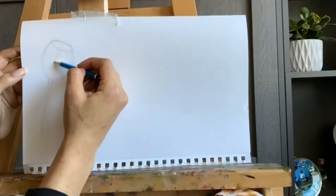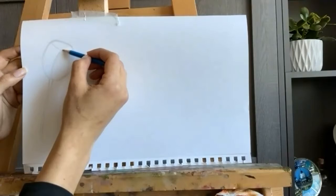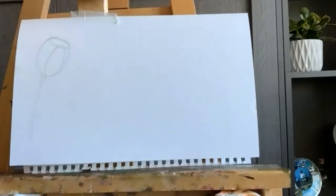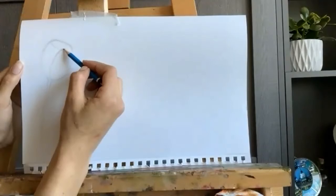And then I'm gonna draw each individual petal, which are more oval shapes like this. I'm gonna start with the one that is closer to my eyes, the bigger one. Remember to draw with very light pressure so we can erase after. And I know this circle stops here, but you can actually go over it. This is just a guideline. So you finish the top here.